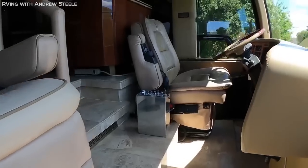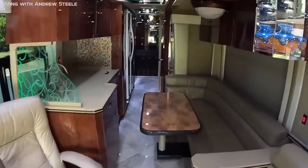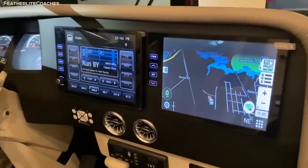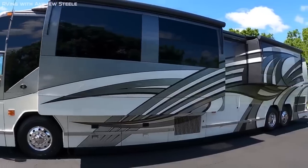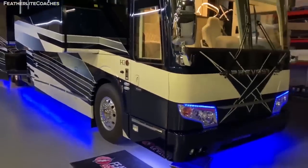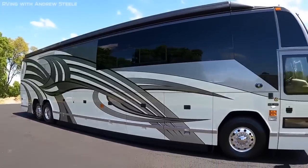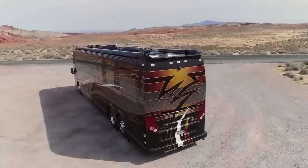Everything from the materials — which include rare Inca marble, copper, pearlized Italian leather, sapili pomili from Africa, Swarovski crystals, onyx, and Schoenbeck crystal — to the rich amenities like Samsung QLED TVs, a built-in treadmill, and an AVIC N2 GPS system with real-time traffic and weather alerts, are all the best the industry can offer. You can be sure that if there was anything better out there, this machine would have it. The $2.5 million that Featherlight asks for this machine might just be worth every dollar.